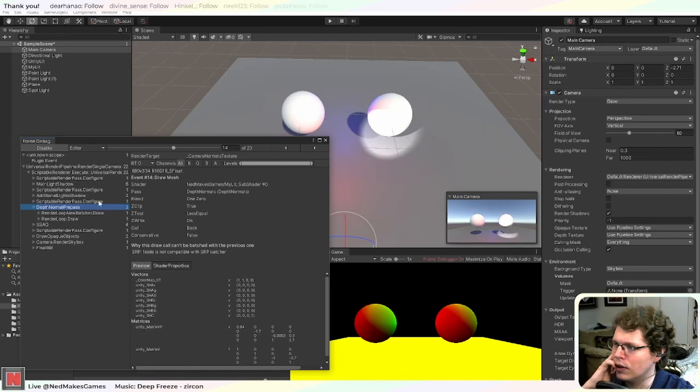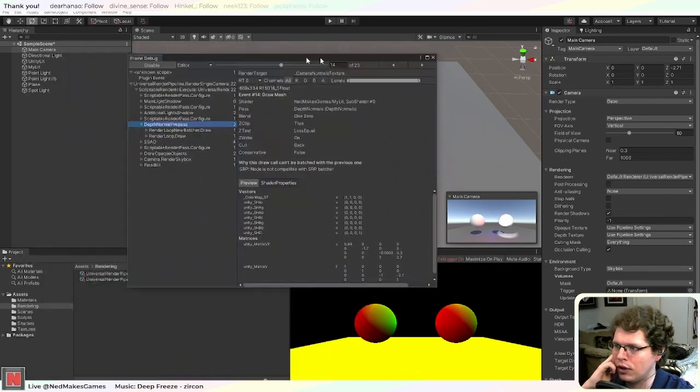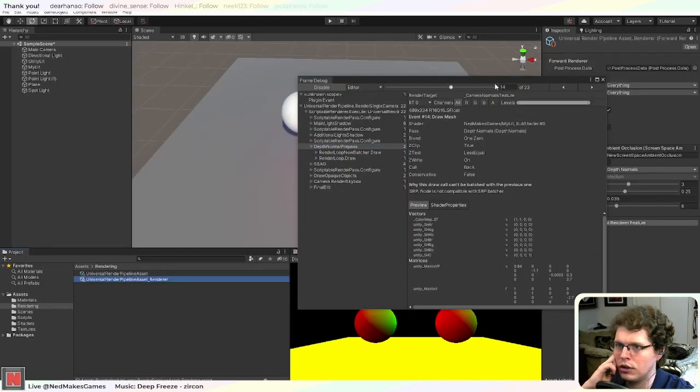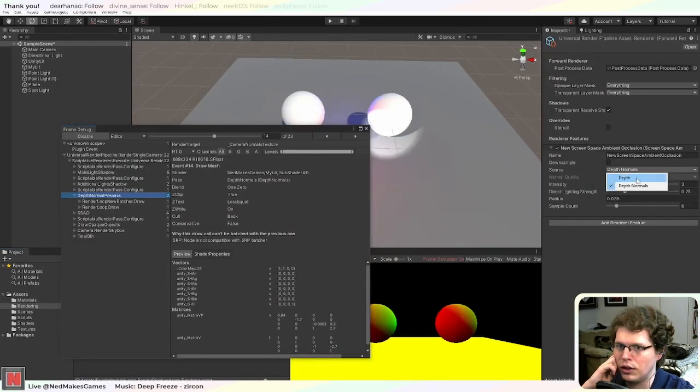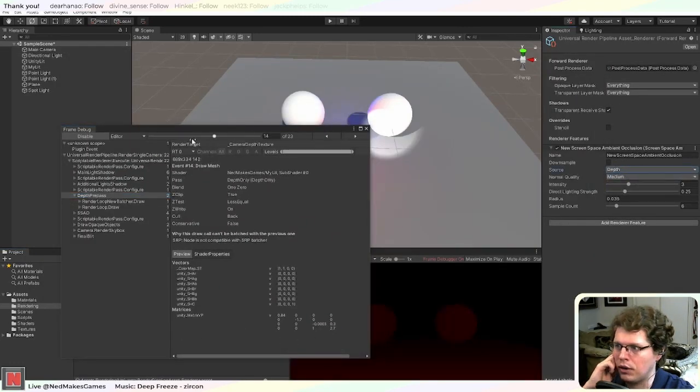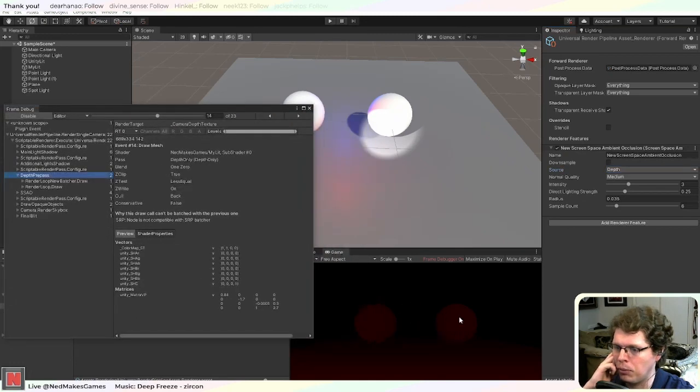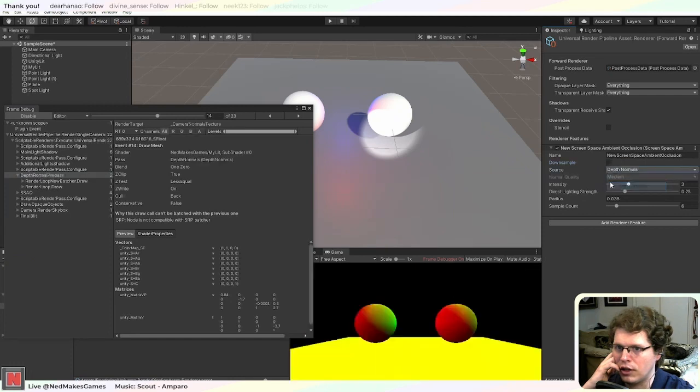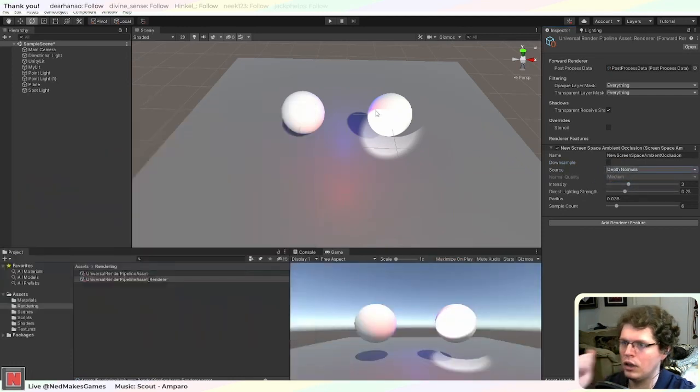Okay, so this is the depth normals pass, and if I just change this to use depth, then it will use a depth only pass, and this also is working. I like to use the screen space ambient occlusion to test if everything is good. Now we can actually test the screen space ambient occlusion to see if it works correctly.